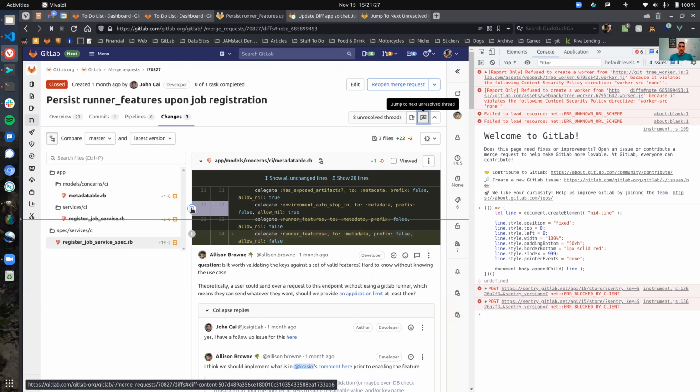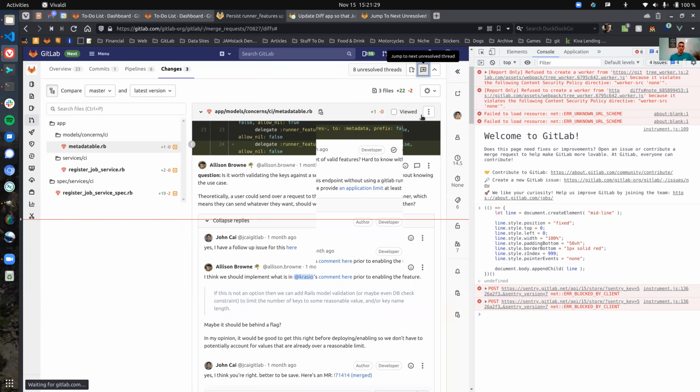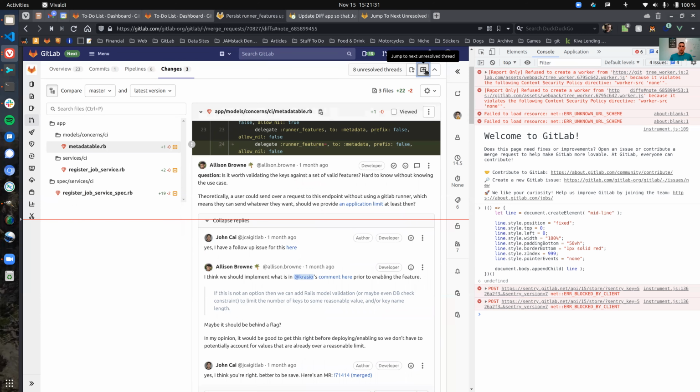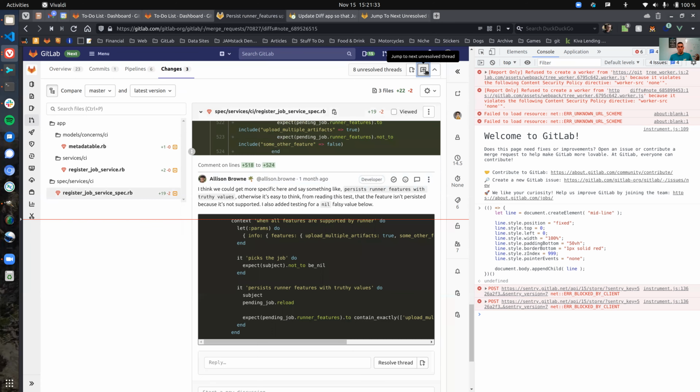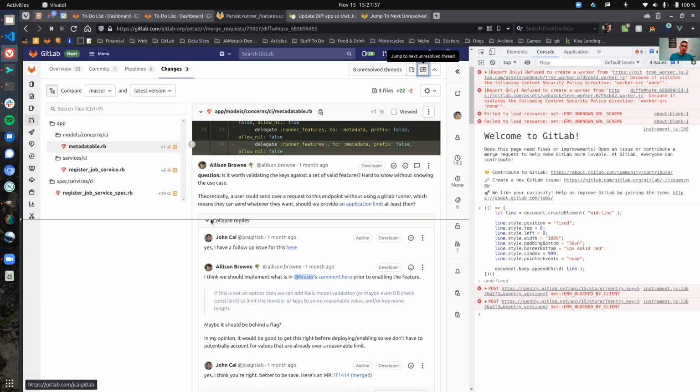So we're above the first one now, so when I jump, it should go to the first one again, which it did, and so on and so forth. As I get to the bottom of the page, it should loop back around to the very top again. And as you can see, the line is below the first one, so we've reset. So that's what I'm seeing, and this line is open to moving.